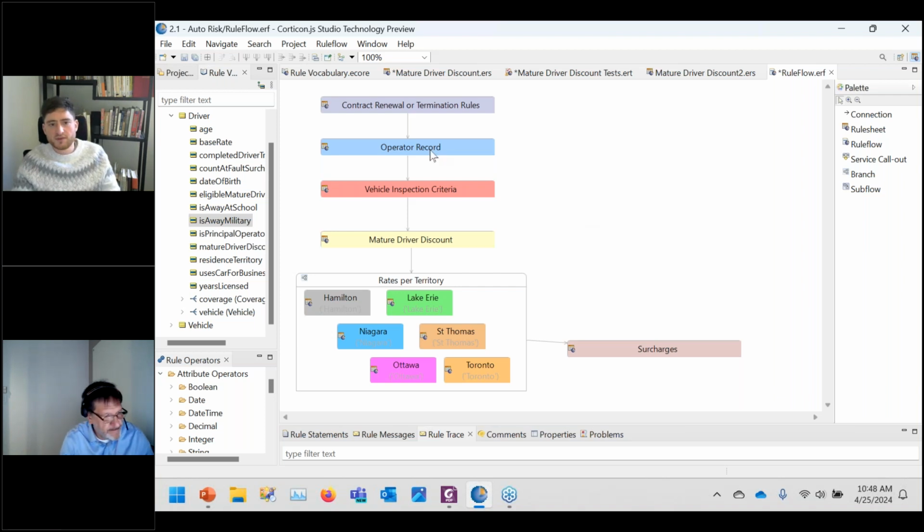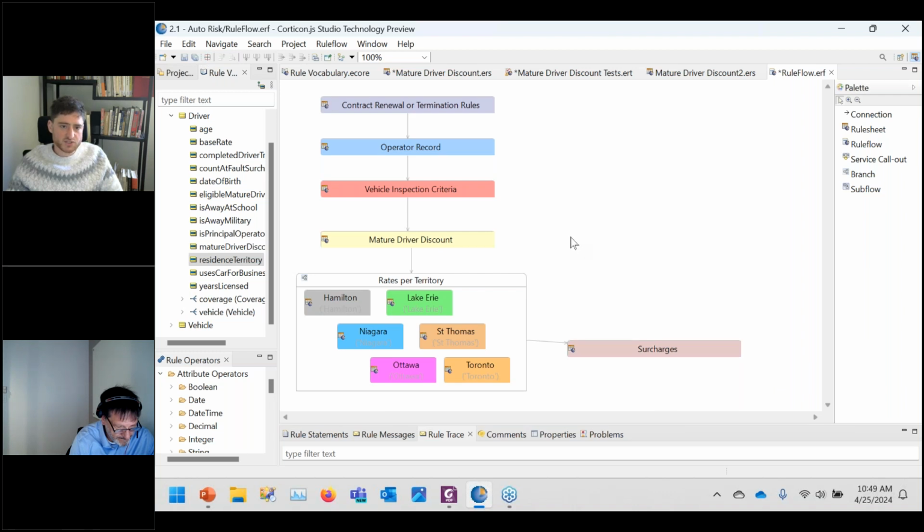And so within the processing of the decision, it might be received with an initial set of input data upfront. It'll be changed by some rule or another over the course of this and then this. And we're continuing in memory. All the changes made here will correspond to the data passed in at the onset to this rule sheet, then this rule sheet. What we see here is actually branching down into different sets of rules that might be applicable depending on the geography of the auto insurance applicant. So depending on the field value for their, say, residence territory, we're branching into rules with rates specific for that territory, and then carrying through to our final rule sheet.